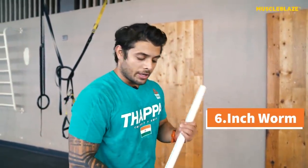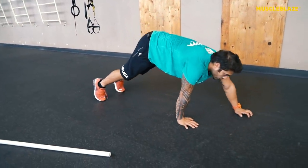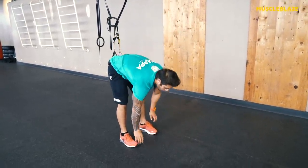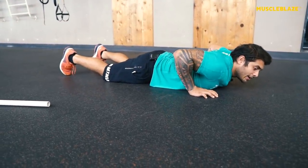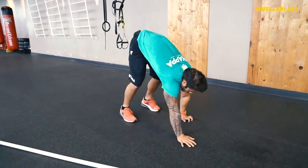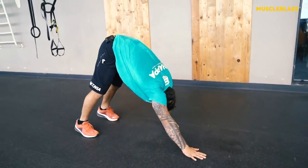Now we activate the hamstrings. My first go-to drill is the inchworm. Stand straight, place palms to the floor, and walk all the way down until your chest touches the floor. This is a passive phase — don't do a push-up here. Then press up, walk your feet all the way into your heels, head through, and stand up. Do about 3 repetitions to get your hamstrings nice and warm.